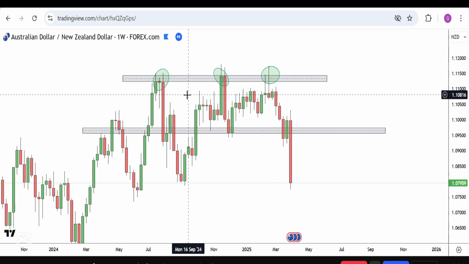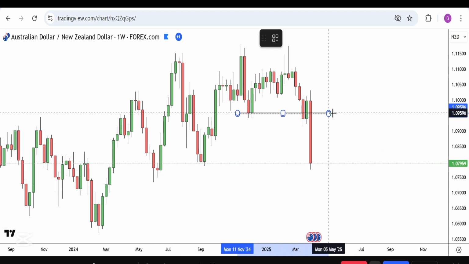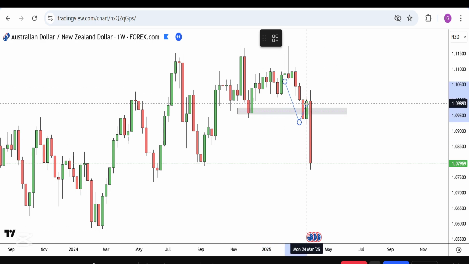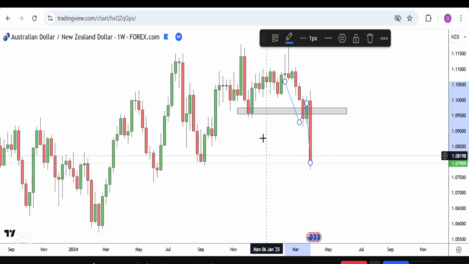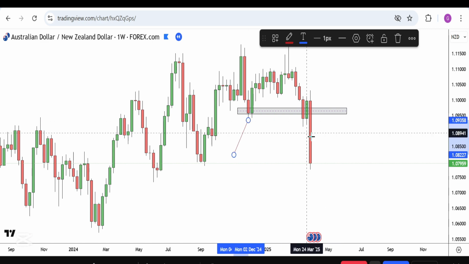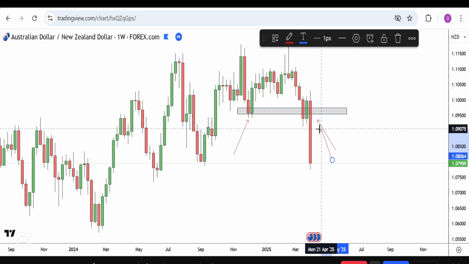Now, also looking closely, you will notice that right up here we have this drop base drop, and this drop base drop is formed at this area here, which is a previous support area, and by the look of it, it's more of an SNRC1 setup, and so we would expect this to act as a magnet to pull price to the upside, to have it retrace, not necessarily to come and retest this area, but at least to come within the range of this weekly bearish engulfing candle.